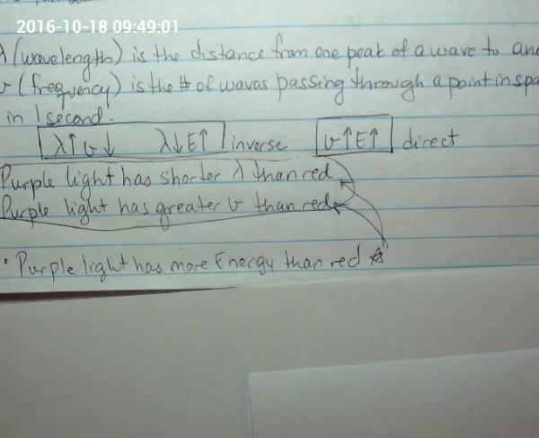Well, again, since we're so into wanting to connect to other parts of our lives today, right? All right, when you go outside in the summertime and you burn your skin, what's burning you? UV. UV stands for ultraviolet. What color is violet? Purple. The purple stuff is the stuff that hurts you. It has a lot of energy. It burns your skin. All right?